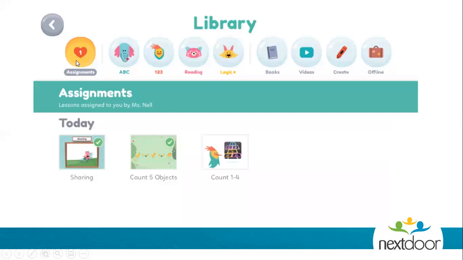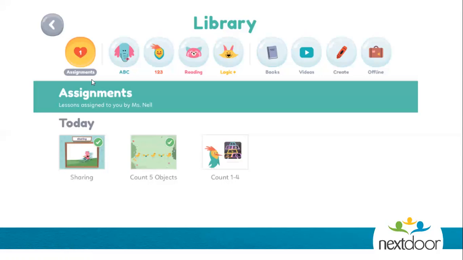We click on that library, on that book icon, and it comes up with a listing and menu of assignments. These are the assignments that were assigned during class. And either your child didn't get a chance to finish it all in class, or this is sent to your child to work on at home. And depending on your child's age, you may be helping them with that.